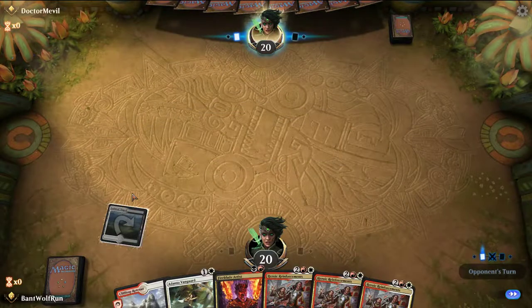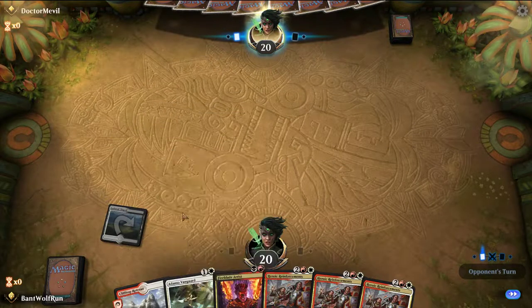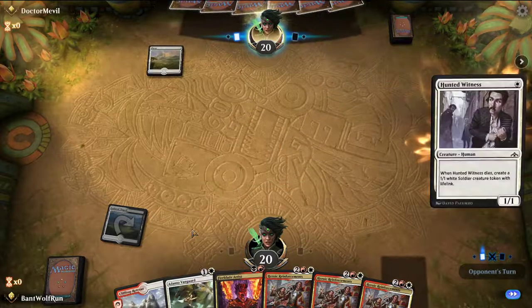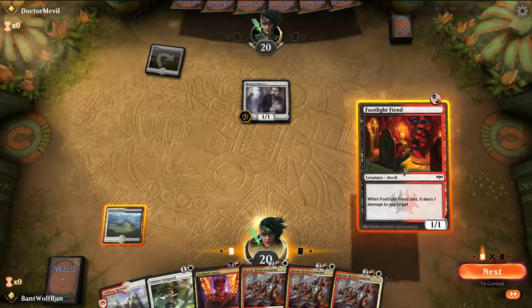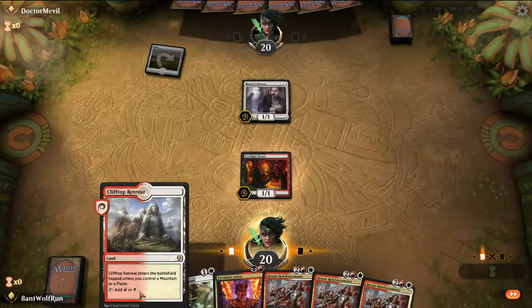So hopefully we don't get punished with getting an untapped land of the wrong color, but we could still play Vanguard regardless. Footlight Fiend's actually pretty good here. Gives us something to play this turn.